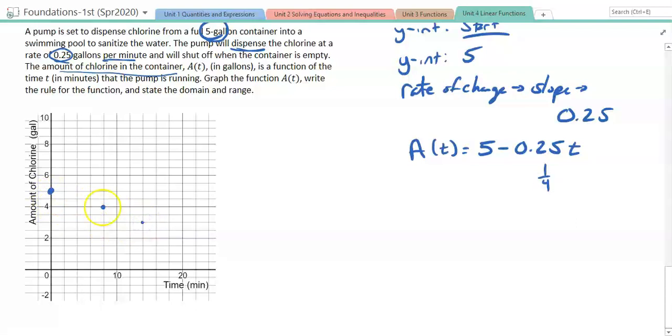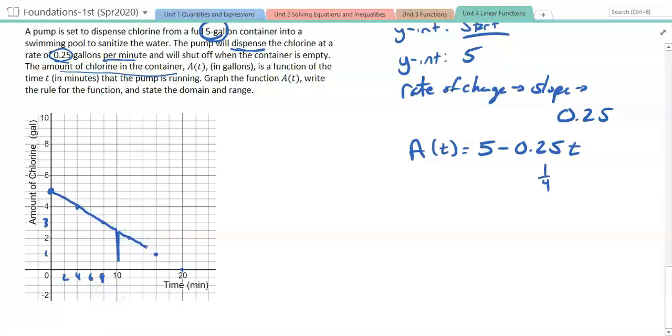Now, I've got to be careful here. If you look, these lines are by 2, so this is 2, 4, 6, and 8. 1 and 3 are in between. So I'm going down 1, right 4, down 1, right 4, down 1, right 4, down 1, right 4. So again, my boxes are not by 1s on the x-axis, they're by 2s. And my boxes here are by half. And so as we get that out, we're going to get to here. And so I'm going to connect those dots.